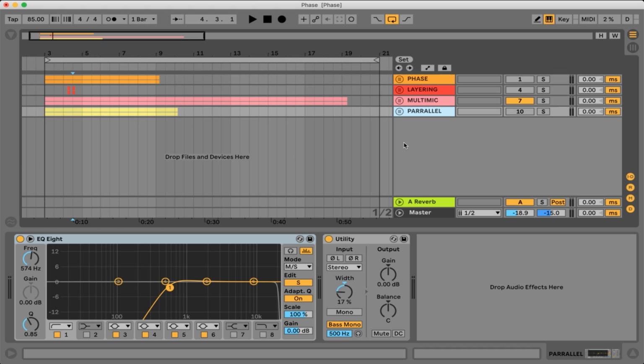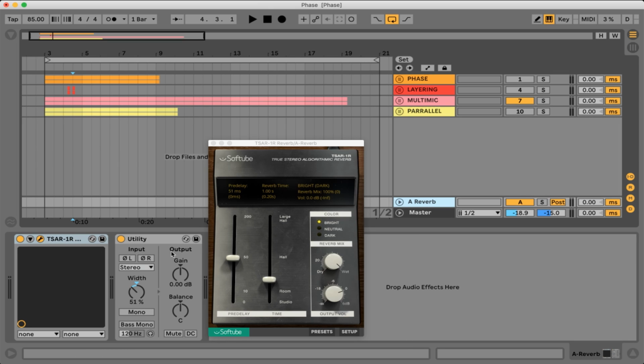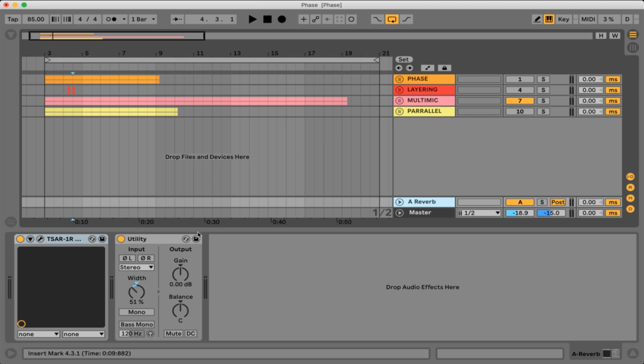Once you've done some mid and side processing, if you still find yourself having issues, I would recommend going to the device that you're having issues with and seeing if there are any time parameters that you can adjust. As you saw in this reverb here, I felt like we got a lot better sound when we took the Haas effect in mind. Now again, I can't understress how much I use a utility plugin to actually bring down the width of my tracks. I love this feature and I think it should be utilized a lot more.